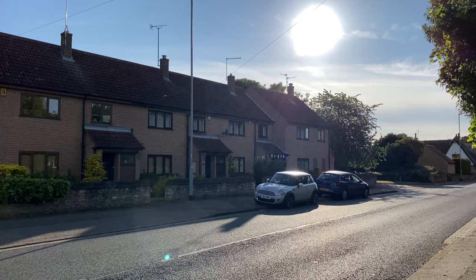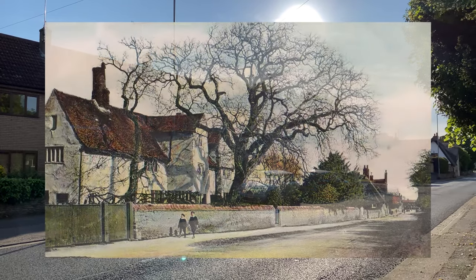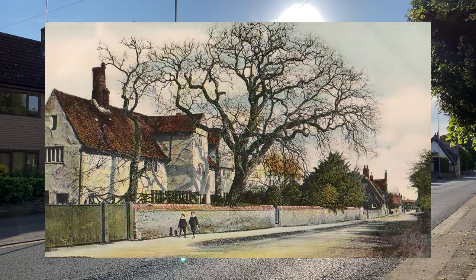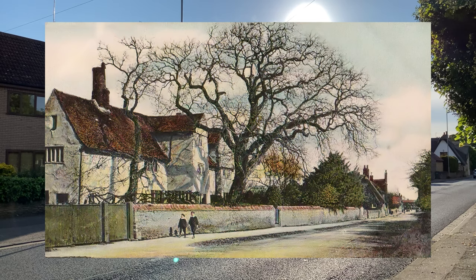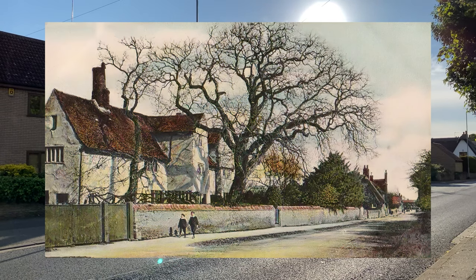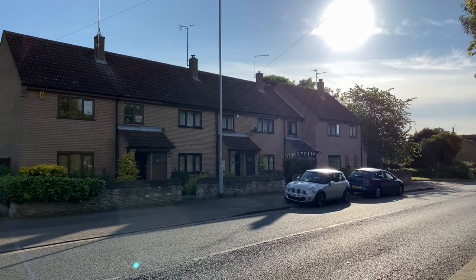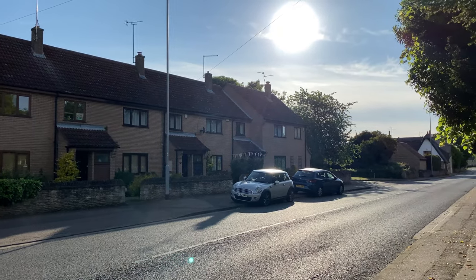Just moved down the road a little bit from the tower into the village. I'll put up another picture from about 100 years ago. That wonderful old building in the background behind the tree to the left there is what used to be known as the old house. And the old house dated back to the 1500s, it's a 16th century house that used to dominate the centre part of the village. But again, it was lost to fire, 1970, burnt down completely and was levelled and was replaced by these houses and the Lees development, which is just to the right there. But yeah, that used to be the old house.